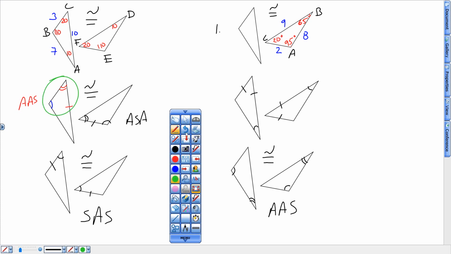That's AAS. And then, of course, remember, if you wanted to do side, side, side, side, side, side would have all of those pieces being equal to be side by side. But this one, the way I listed, angle, side, angle, you have the right to put that symbol in there.